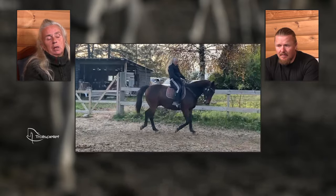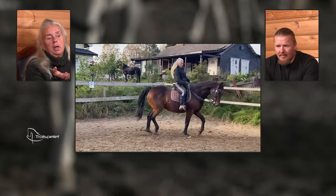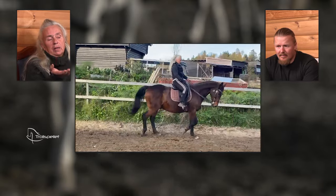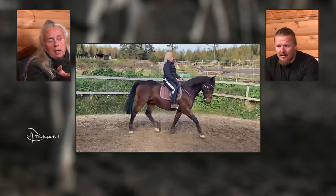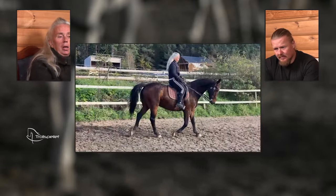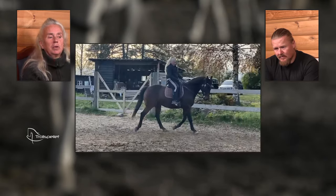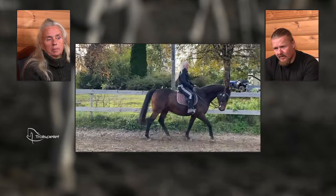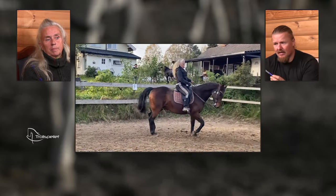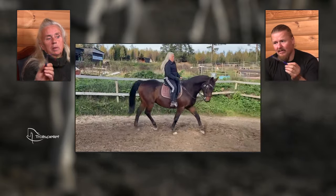And my legs are a little wobbly still, but that is because he's not quite up in the back yet. And you could also see that my hip joint is going upwards and forwards, but not back and down again. It's not a full circle. It moves just in a line, back and forth, instead of moving around.